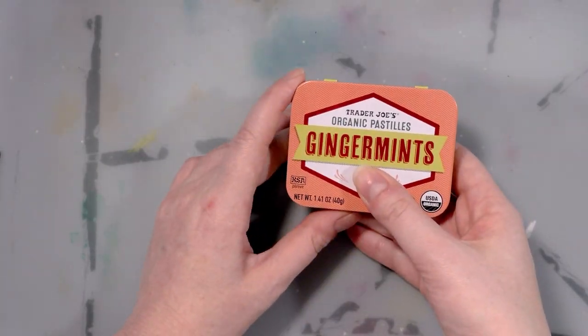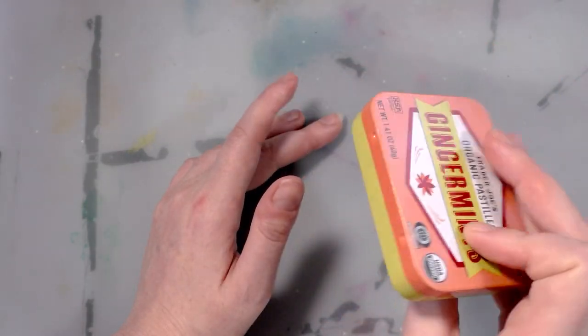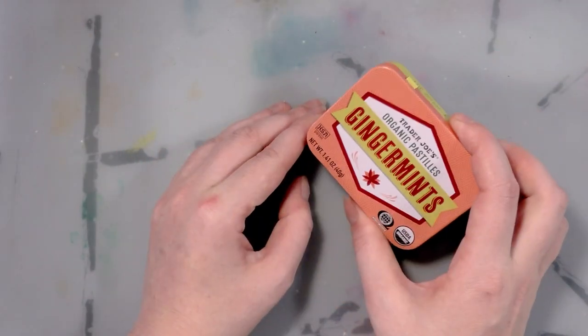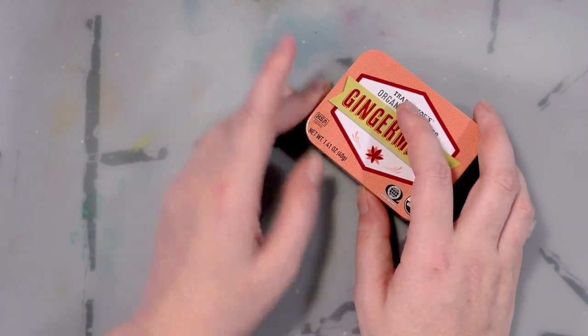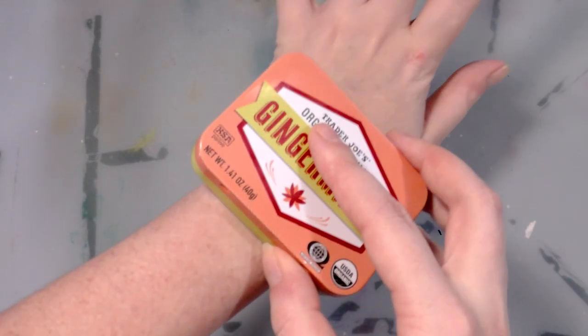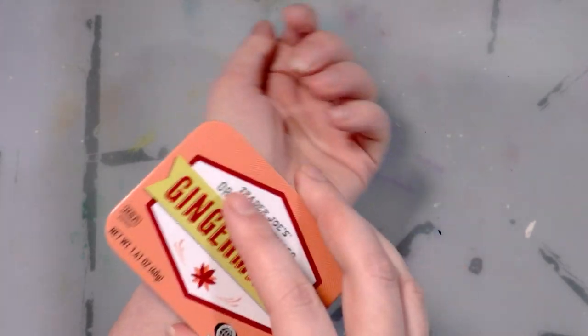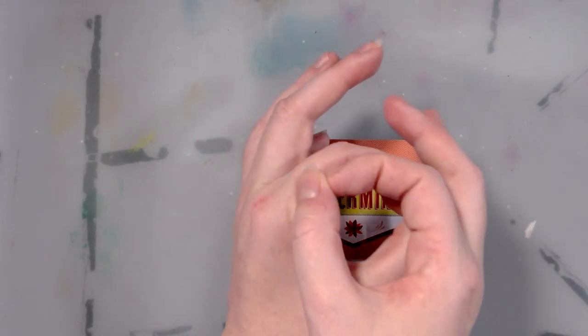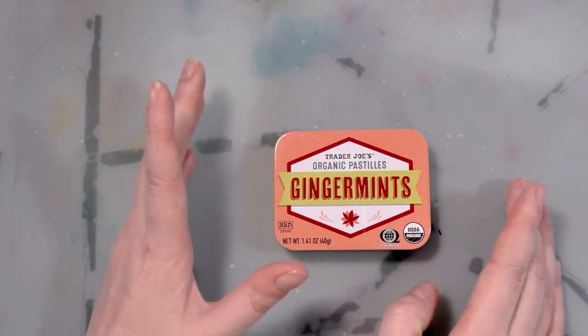I hope this was helpful and inspirational for you guys. This is small enough to slip into even a very small purse or a pocket or you can leave it in your car that sort of thing. What I'd really like to do at some point is I'd really like to make like a wristwatch palette basically. Something with straps so that I can have my palette on my hand while I'm painting or on the other side of my wrist. You guys know what I mean. I've seen those around. I've seen people do that with really really small pill containers. So I look forward to maybe doing that in the future.